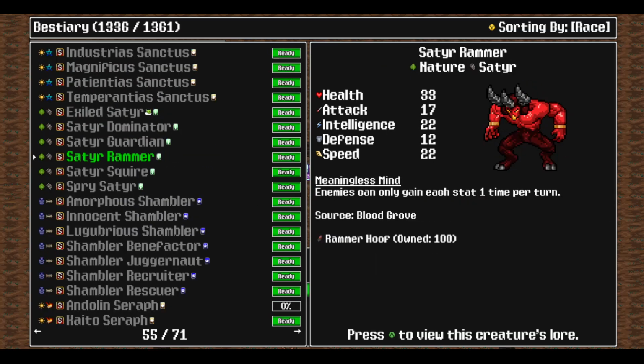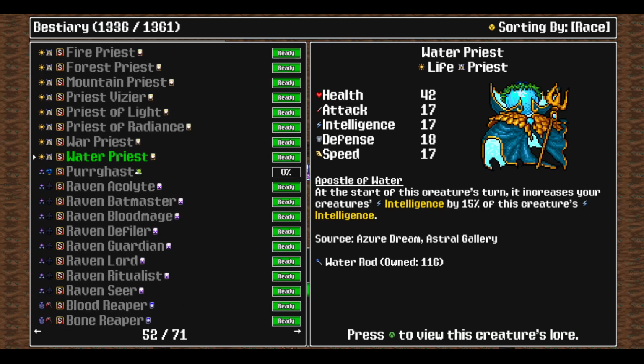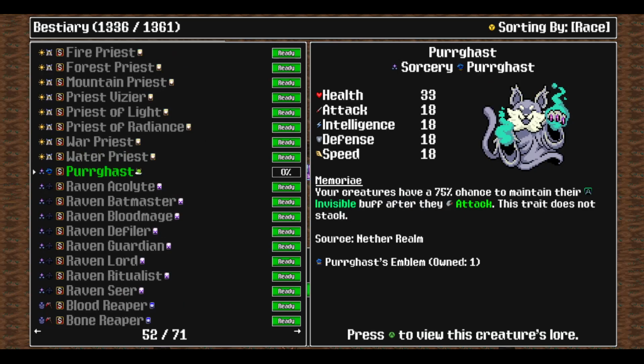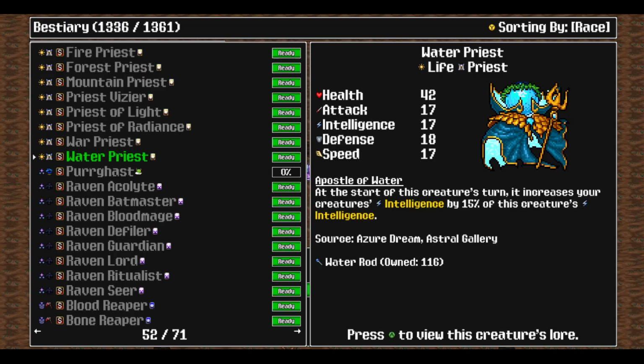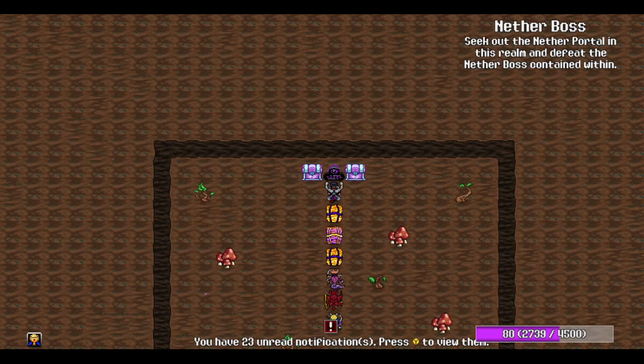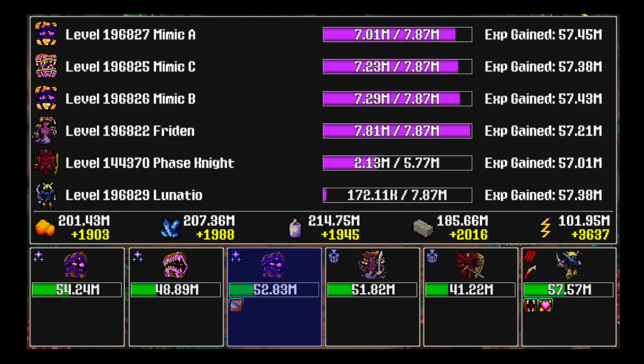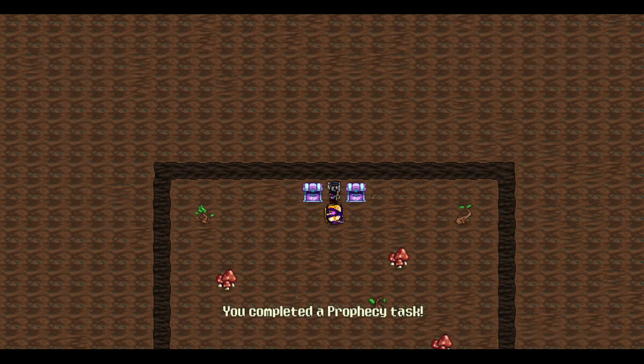I'll just show you the Purgast. There we go. Yep. So the top has the name of the creature, then below that to the left you have the class, to the right you have the race. So the Purgast, it's called the Purgast and the race is the Purgast. It is the only creature in that race. And all of the creatures are fused with it. That's why you see that grayish color palette on all the enemies. Gray and a bit of purple, right? The Purgast does have those purple claws.